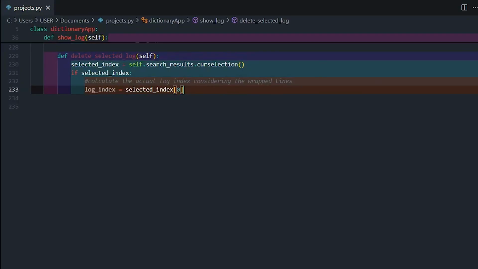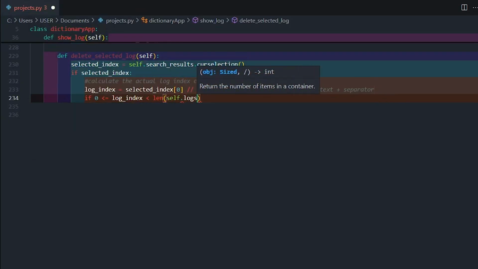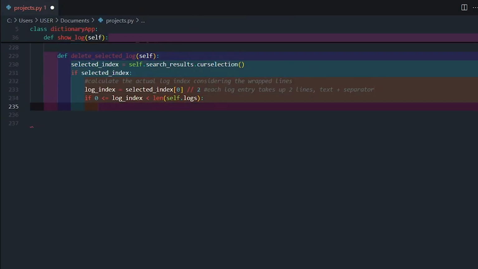Index is 0 currently. And just to make sure, we are considering two lines, the log itself and the separator. So when we delete a log, we also delete the separator. If 0 is less than or equal to log index is less than the length of self.logs.